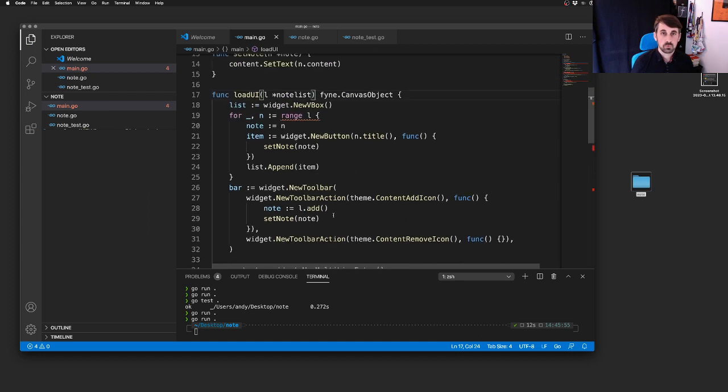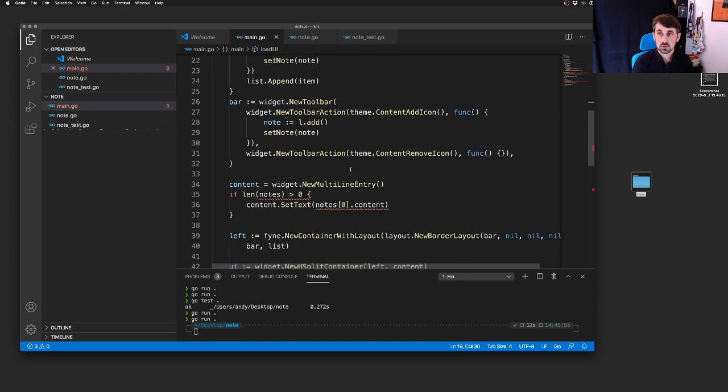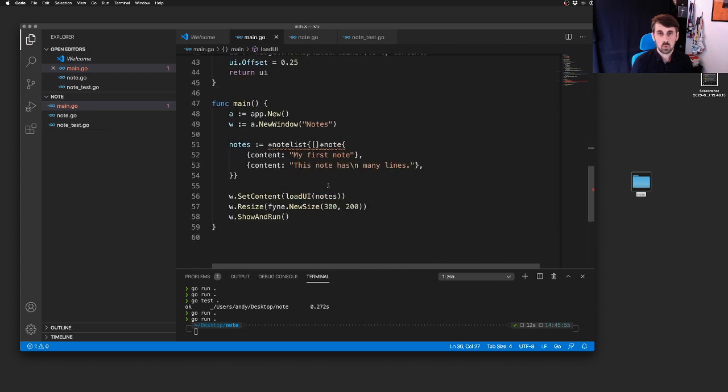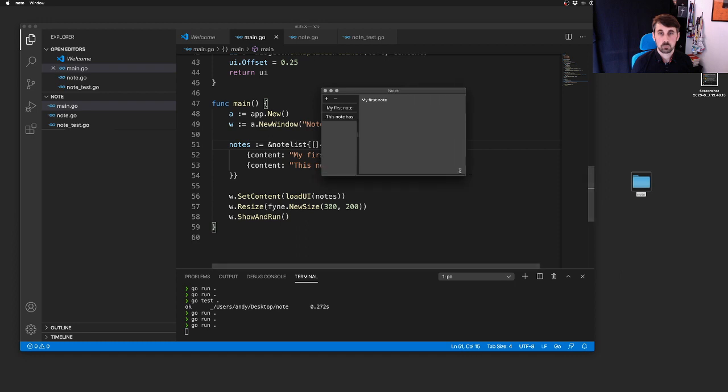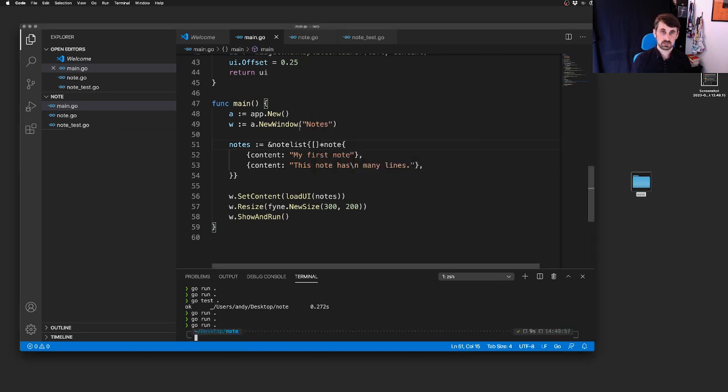Now, notes and L.notes. Almost there, almost there. Oh, wrong symbol. So this creates a new note, but it doesn't update our list. So the next thing we would need to do is update that list.